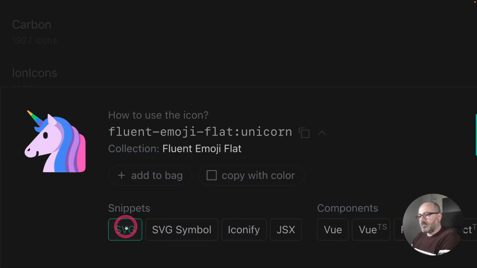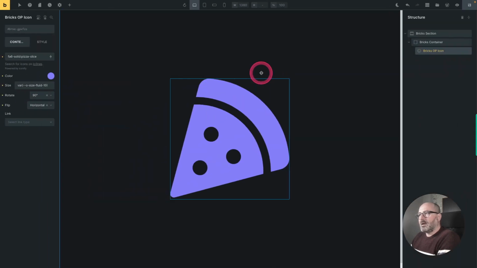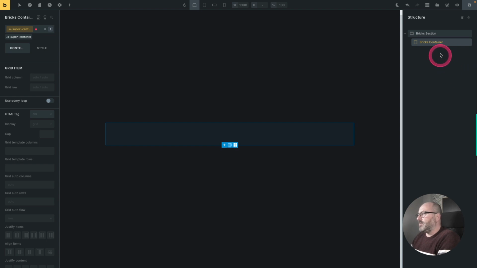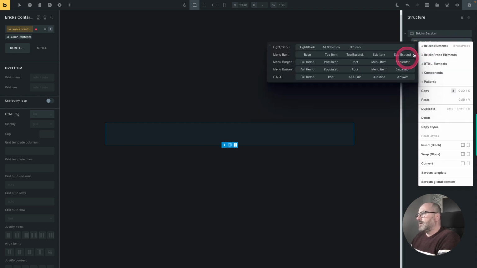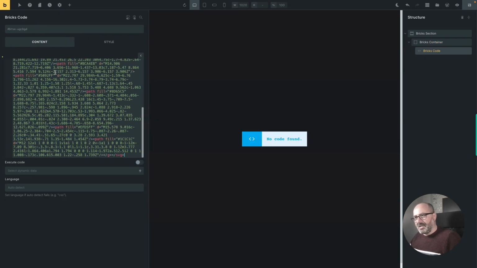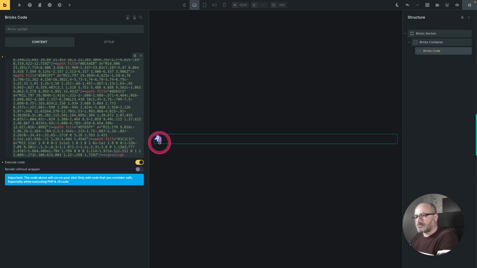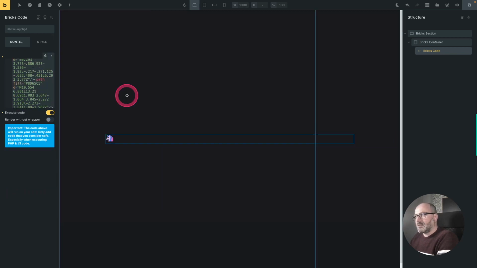You can also use the snippet, so click the SVG. This was copied to my clipboard. And back, let's do this in Bricks. I will remove my element and add a code element. I will just paste my clipboard. I will choose to execute code, and I get my unicorn rendered.